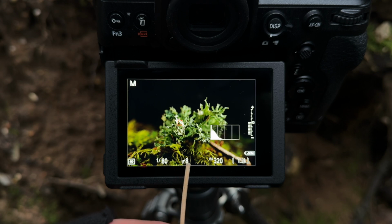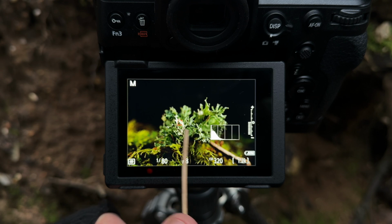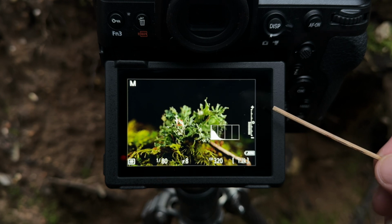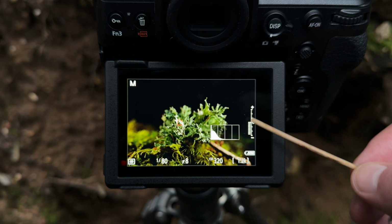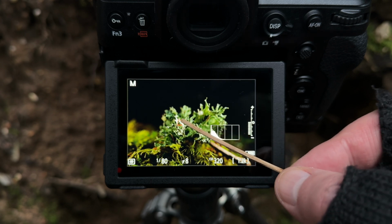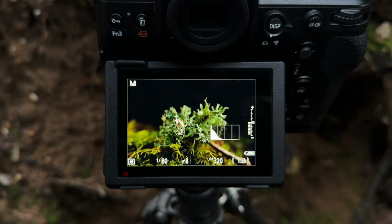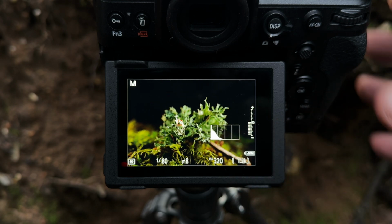We are shooting at f8, 80th of a second, because this thing is actually moving about a bit in the breeze. I'm not sure how well you can see that. So we need ISO 320 in order to get 80th of a second at f8. So exposure wise, we can completely ignore the meter because it thinks we're massively underexposed. I don't think we are. We're interested in this. We're not interested in all this business back here. So that's pretty much it.